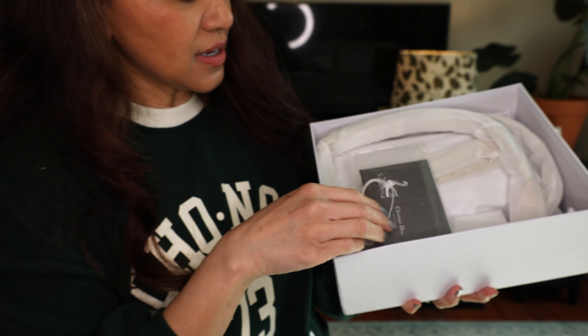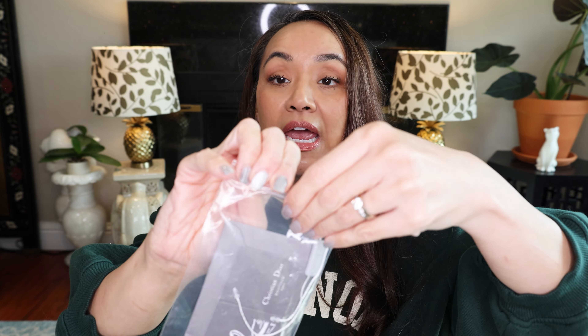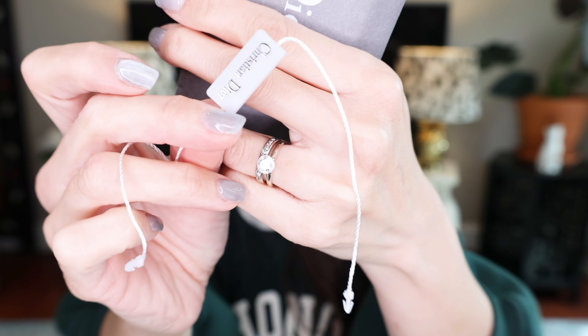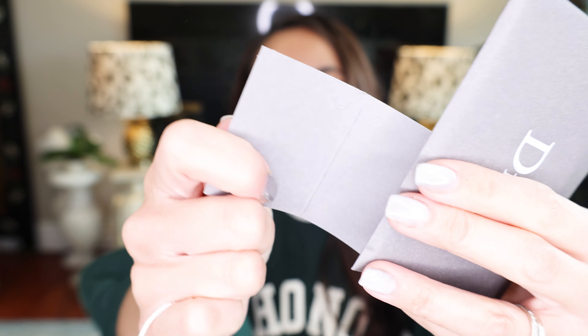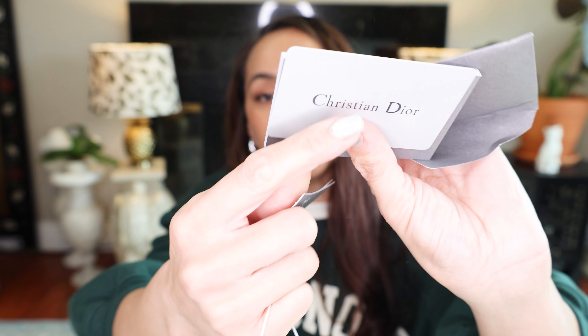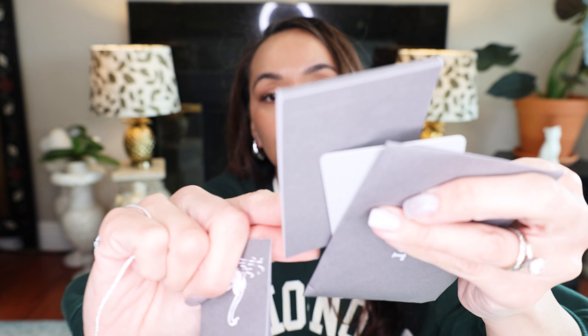And she did give me a gift — a Celine tank top. Love it. Okay, so here's the paperwork and whatnot. I'll open it. It includes this Christian Dior little thingamabobber, here's a tag, this is the paperwork I'm assuming. It does include the authenticity card and a little book — care kit probably.